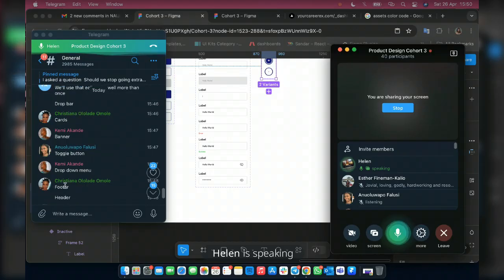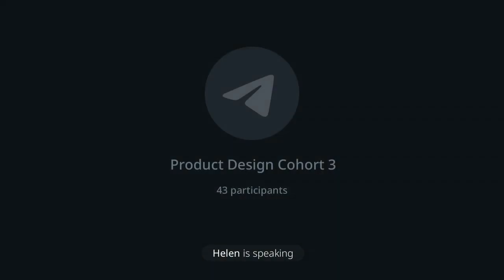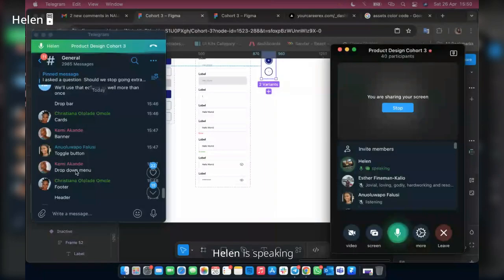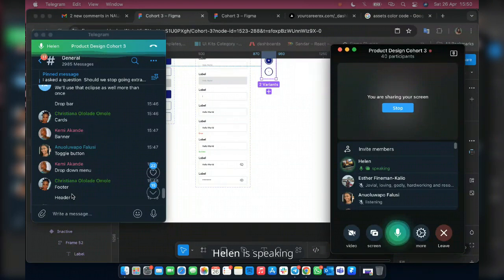For footer, do we actually need to design a component for footer? We can, but we are not going to design that. Menu link. Yeah, we are not going to design that for footer. But for header, we are going to design only the text link inside. Then indicator. Okay, indicator.